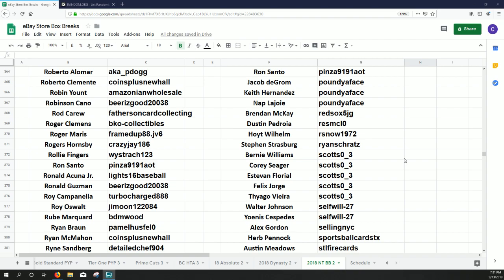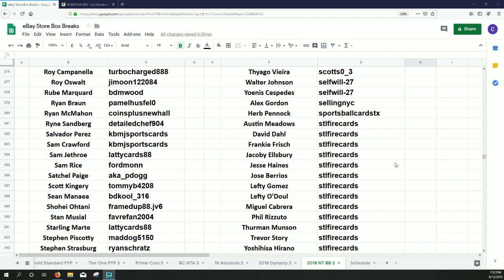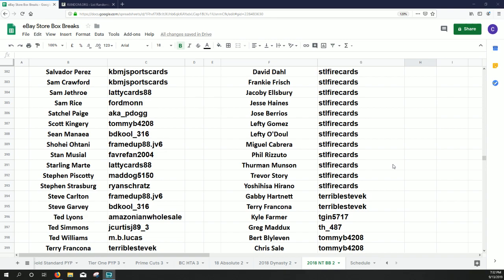Scots 03 has Bernie Williams, Corey Seager, Esteban Florel, Felix Jorge, Thiago Vieira. Self-Will 27 has Walter Johnson and Jonas Cespedes. Selling NYC has Alex Gordon. Sports Ball Cards Tex has Herb Pinnock. St. Louis Fire Cards has Austin Meadows, David Dahl, Frankie Frisch, Jacoby Ellsbury, Jesse Haynes, Jose Berrios, Lefty Gomez, Lefty O'Doul, Miguel Cabrera, Phil Rizzuto, Thurman Munson, Trevor Story, and Yoshihisa Hirano.